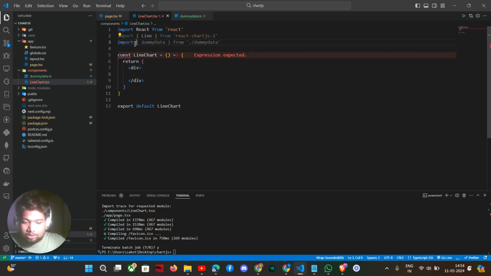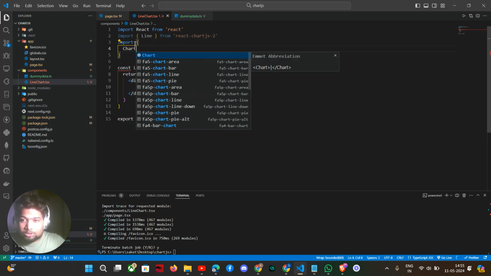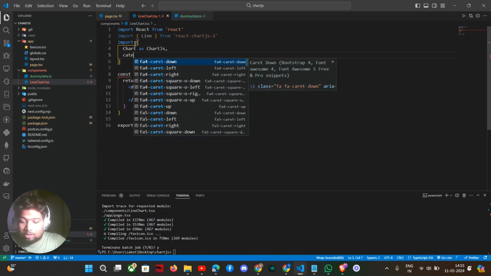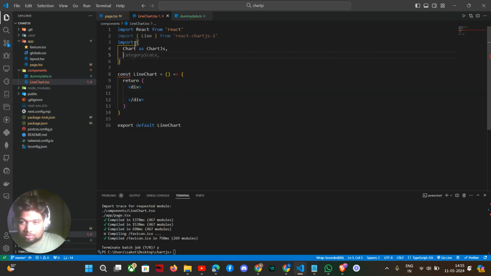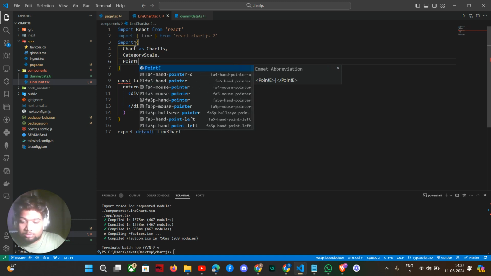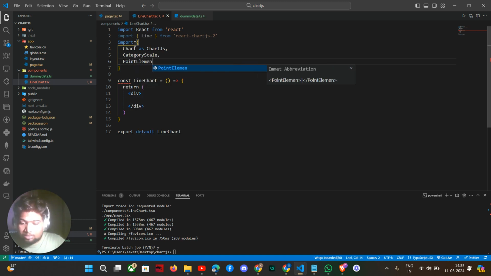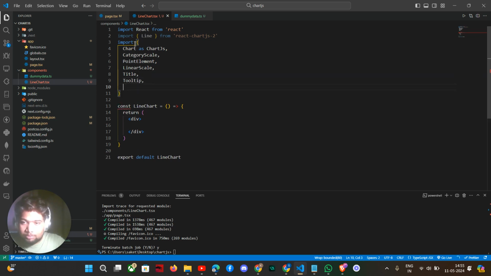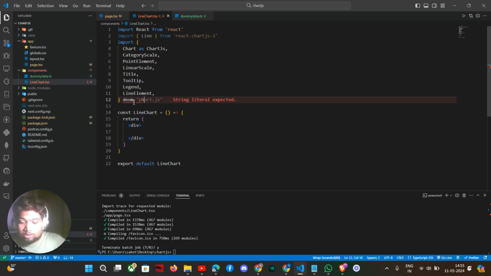Import Chart as ChartJS, CategoryScale, PointElement, LinearScale, Title, Tooltip, Legend, LineElement, and all of this comes from the library called chart.js.